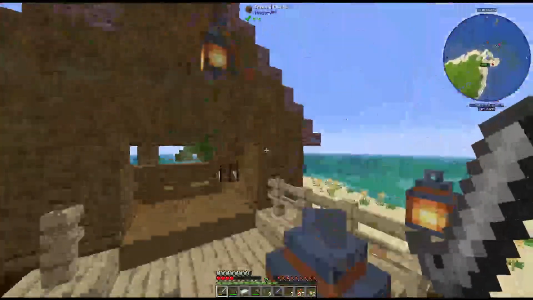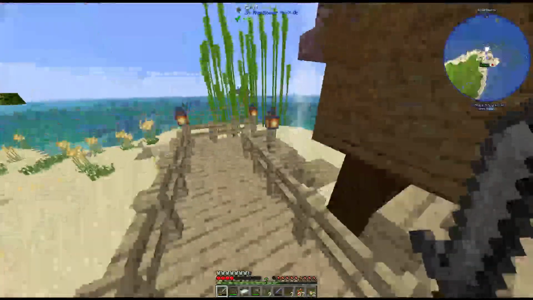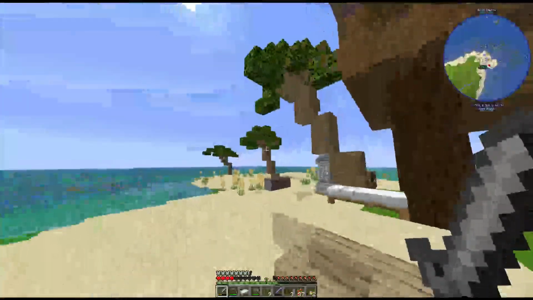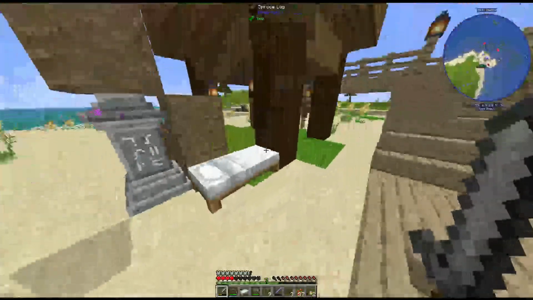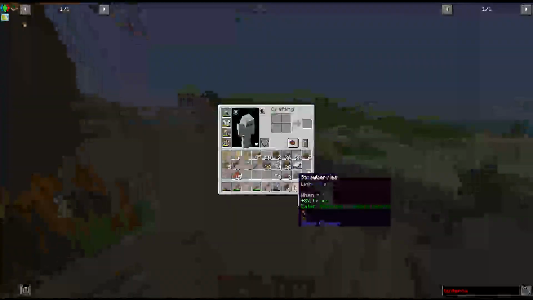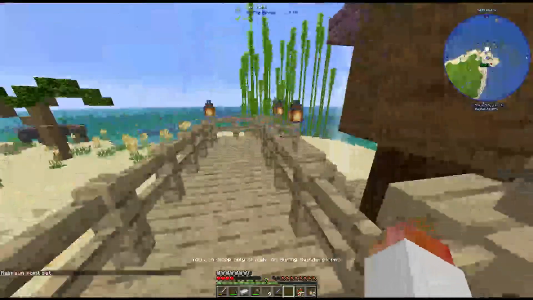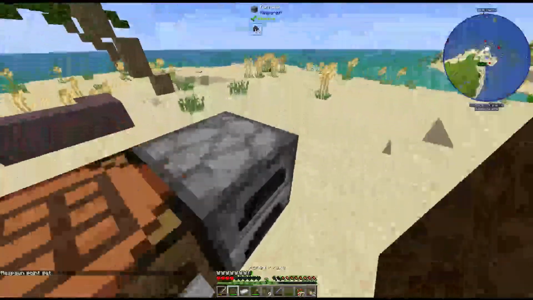It's not a style that I'm used to building in. It's kind of like a beach, off the ground style. I did destroy some of our trees, but immediately planted them back. So let's actually get our stuff inside. So back and go up there. So respawn point set.